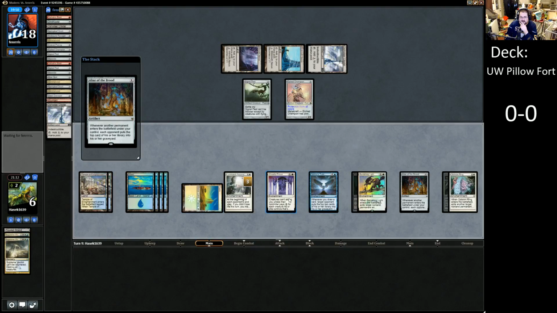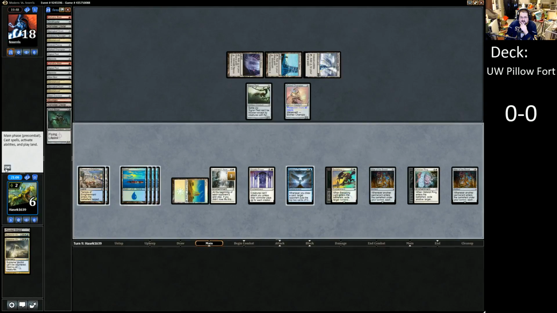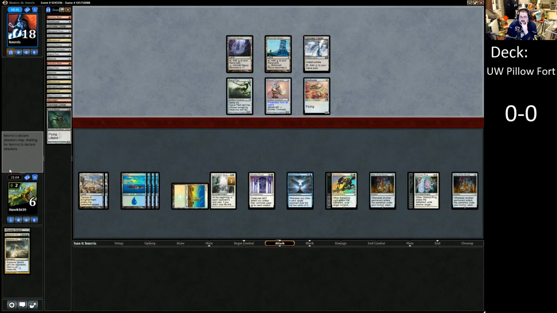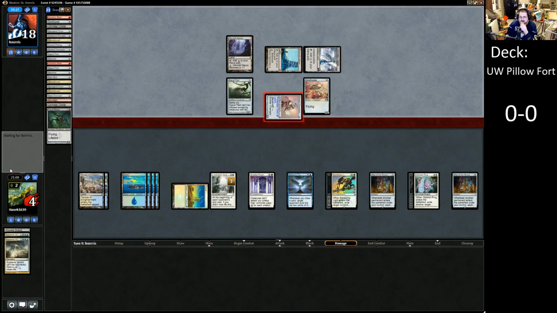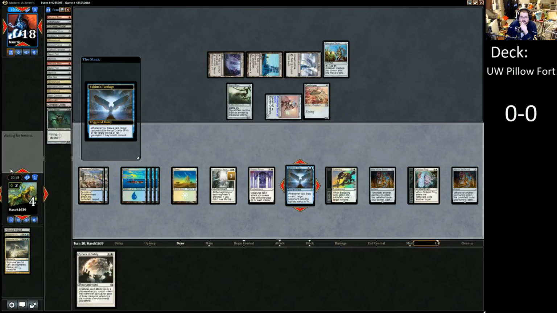Oh, we need to find something. Because we got 2 turns. 2 turns. Yeah, he's got to tap 2 down. The only good thing would be is if we drew... Well, we got 2 outs. We have a board wipe, or we also have Curse of Exhaustion, which pretty much would just mess him up.